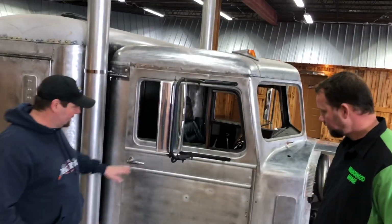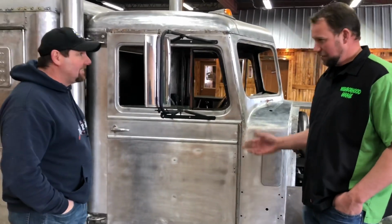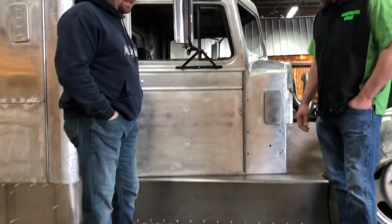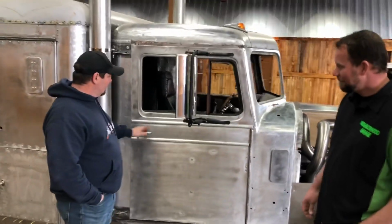It's all aluminum. I stripped every bit of this, me and a friend of mine. With that said, are you going to paint this truck, or are you going to leave it? We're going to leave the bare aluminum. I can't afford it. I'm poor like all the rest of us hot rod guys. I got too many projects. That's why you're building it yourself. That's exactly right.